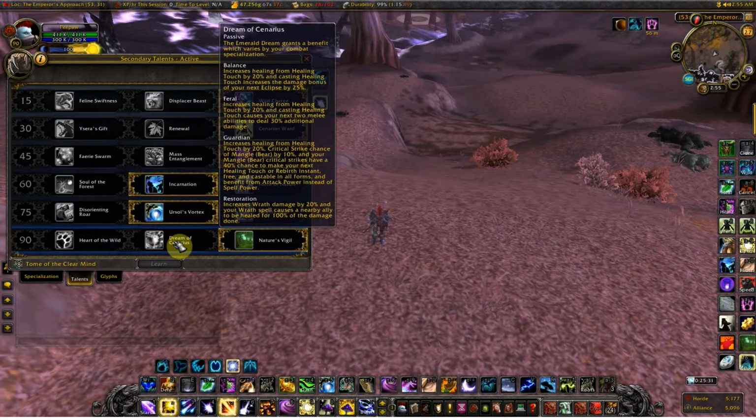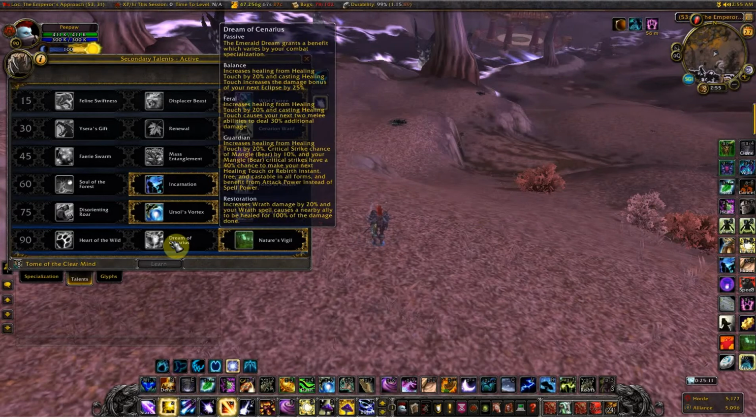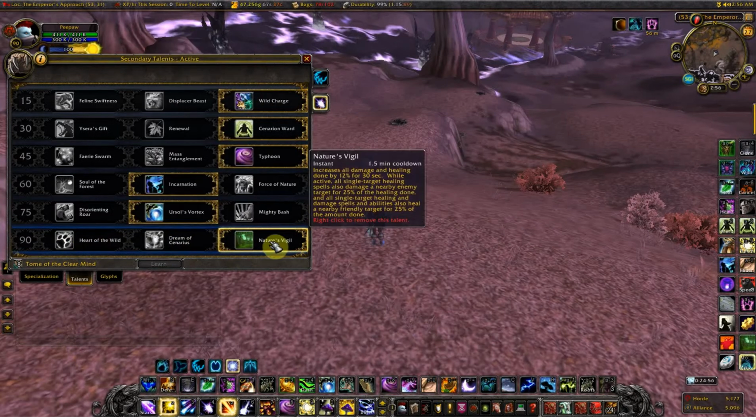Dream of Cenarius. This is crap. I hate it. The Emerald Dream grants a benefit which varies by your combat spec. So for balance, increases your healing and healing touch by 20%. Casting healing touch increases the damage bonus of your next eclipse by 25%. Could be good, but it's really not. I mean, the healing touch doesn't really increase. It increases by about like 10,000 or something like that. Kinda sucks. It's not worth it. These two are definitely top of the mark right now.